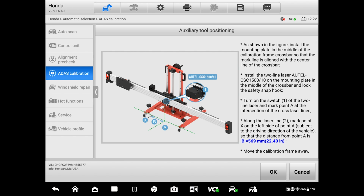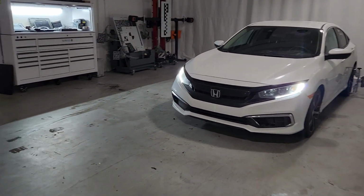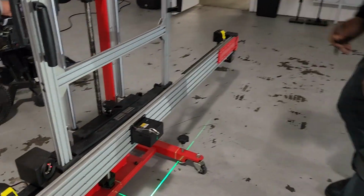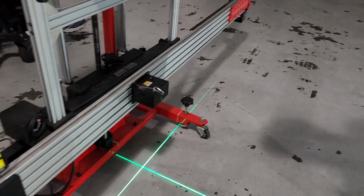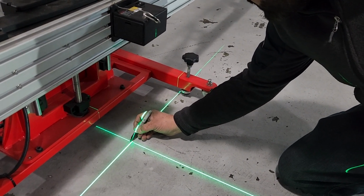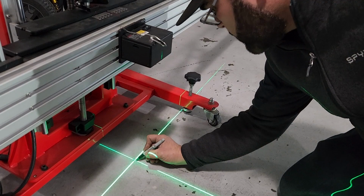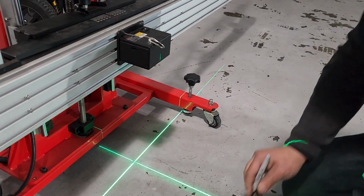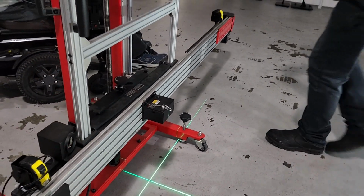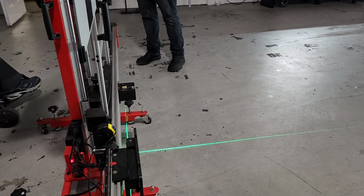Okay, now that is the distance that we're gonna have to move the frame to the left side of the vehicle, which is 569 millimeters. Well, number one, we're gonna mark that center. And then we're gonna move 569 millimeters to the left over that same line.